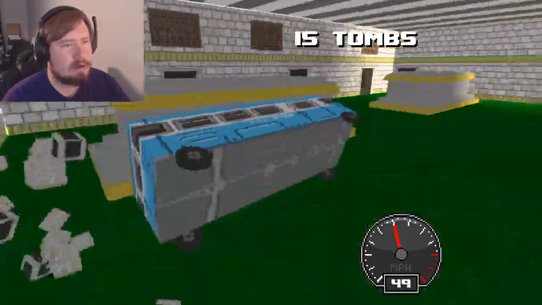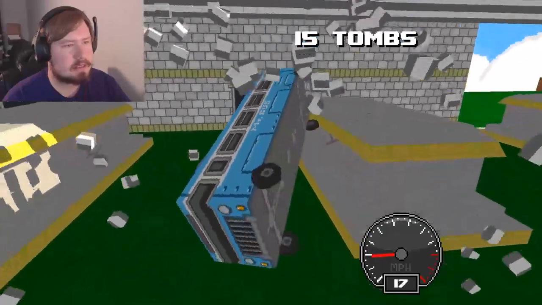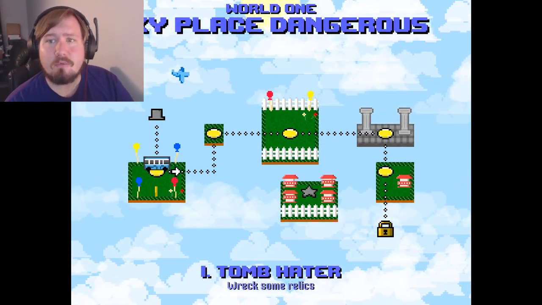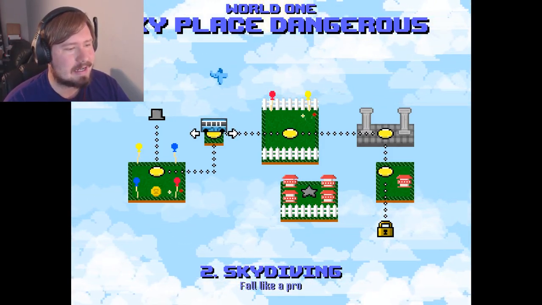Do I look cool now? I'm like one of those skater kids. Okay, this level's dumb anyway. I didn't want to beat it anyway. Let's play skydiving. Fall like a pro.